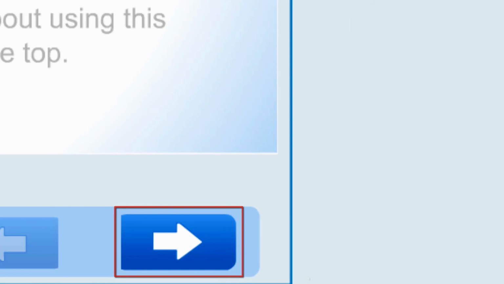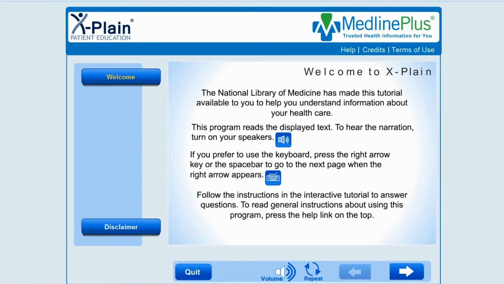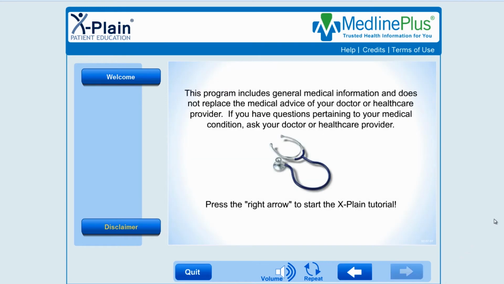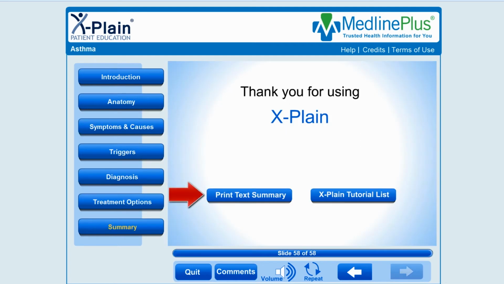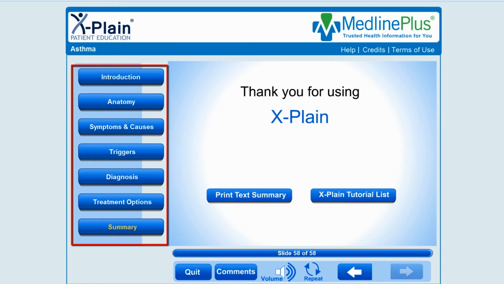What's nice about these is they have friendly images as well as audio over the images to describe what's happening on the screen. They're all considered to be easy to read. They're at about the 8th grade reading level, and there is an option to print off a transcript of what you're seeing on the screen to have a handout to walk away with. If you're interested specifically in a certain section of the tutorial, you can jump to that by clicking on the links on the left-hand side of the screen.